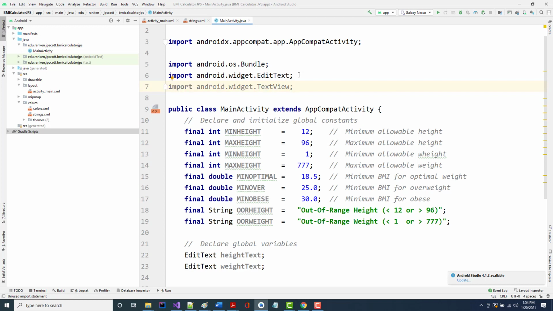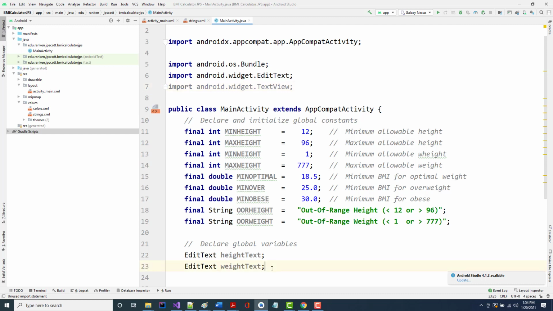So I manually put it in there. And notice when I put it in, it's gray because I don't have any text views yet. Does that make sense to both of you? These are not gray because we already put in that edit text.